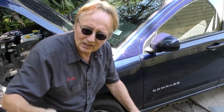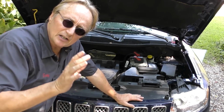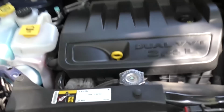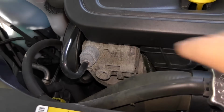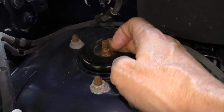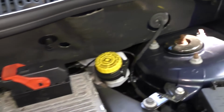drive without having a lot of expensive repairs as they age. And believe me, the transmission repairs on these things, they're expensive and they're also common as the vehicles get older. And when you look under the hood, you can see low quality. Look, here's the top. You can see that's all corroding. We'll go to the back. Look how all these nuts and bolts are all rusted and corroded. And that's on a vehicle that only has 30,000 miles.